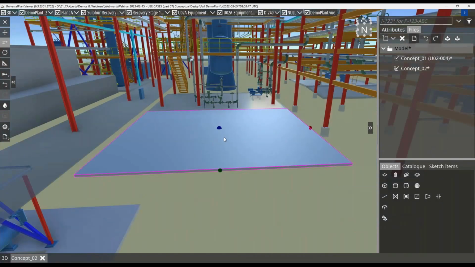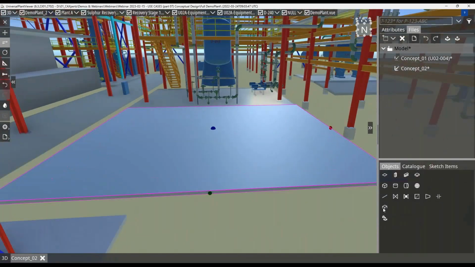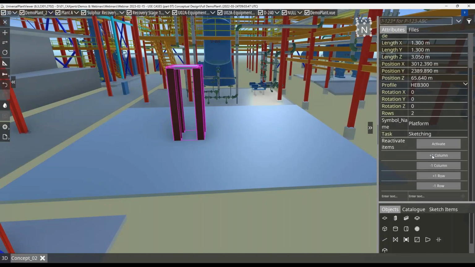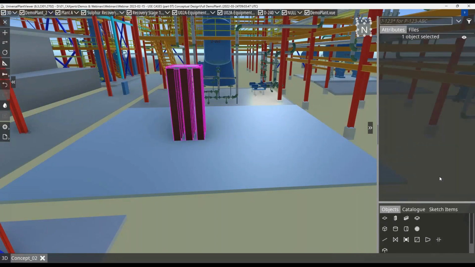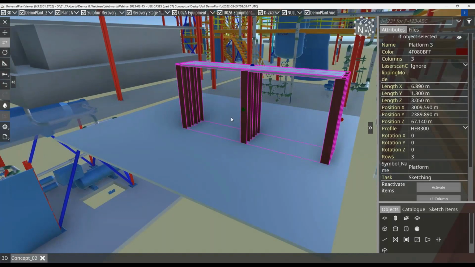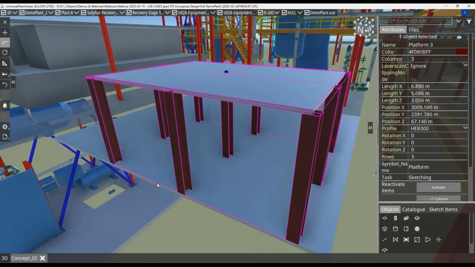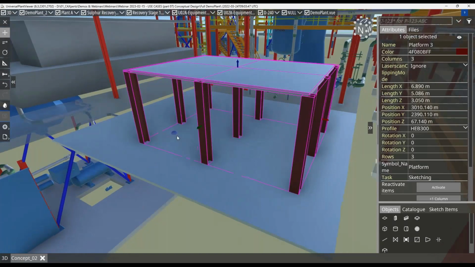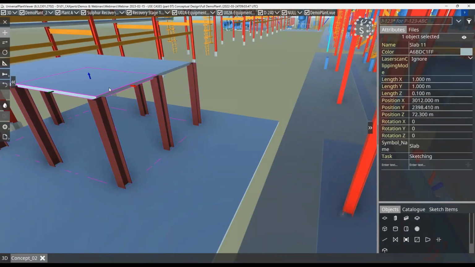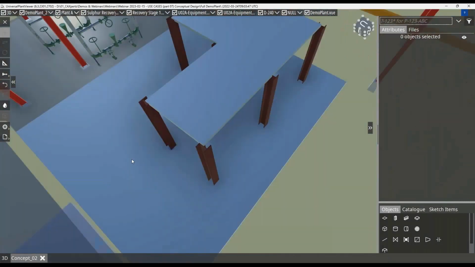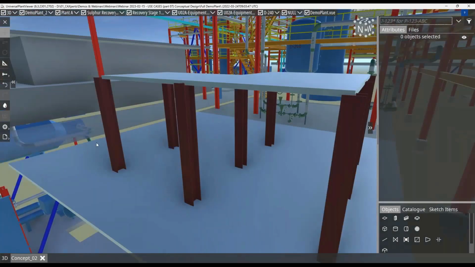So the next thing we're going to position on our ground plate here in sketching will be a platform. So the platform is a very special object that we can use, because when you go to attributes, scroll down, you see I can add a column, I can add a row, and they will be automatically added here. And when I then pick the scaling feature, I can actually scale the whole platform. And it's not one single object, but it's still individual objects. So I can say, okay, I don't need this, I don't need this. And I have a platform in basically no time that I can work with.